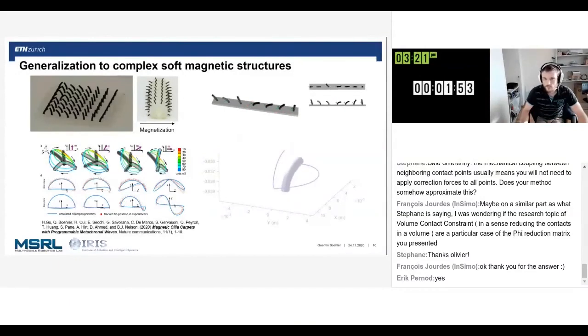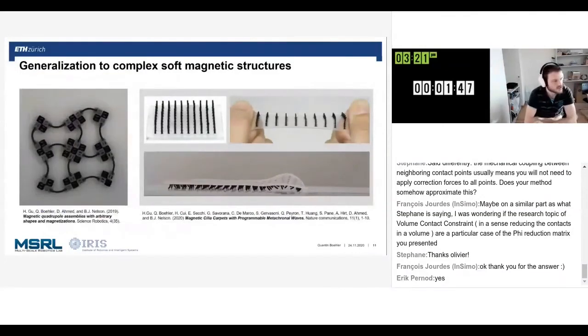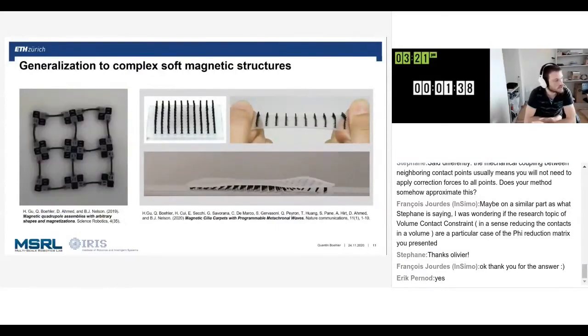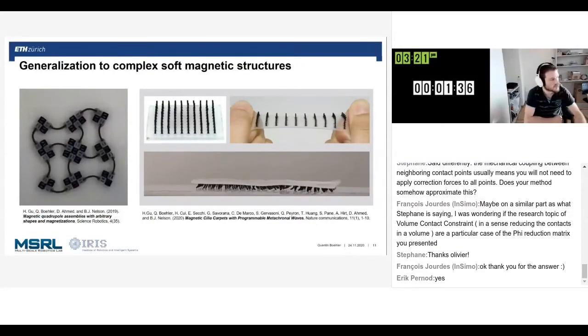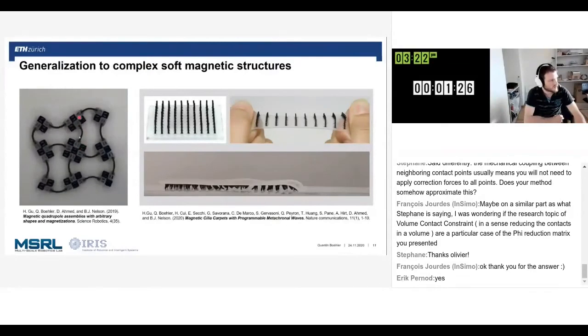The exciting part is that there are a lot of other, more complex magnetic structures we could consider and try to model with SOFA as well. It opens a lot of nice opportunities. The one you see on the left-hand side is essentially rigid magnets that are linked by soft links, and when you actuate them, it makes these oxalic structures.